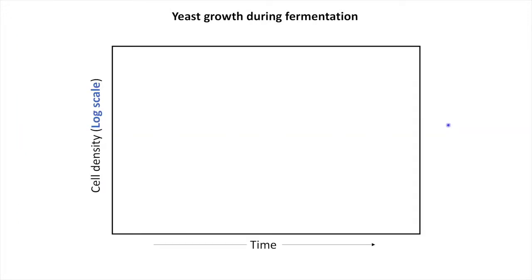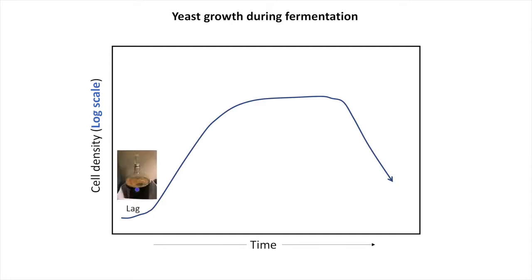scientists and biologists, and we can look at this with time, again, just like with our pandemic graphs before, and we're going to plot cell density, in this case, on a log scale on the y-axis, even though I'm not putting any units. We're just going to have a representative plot. This is what the representative plot looks like. Initially, I have a lag phase where the yeast are just getting adjusted to this new environment. They haven't actually started multiplying yet in great deal.